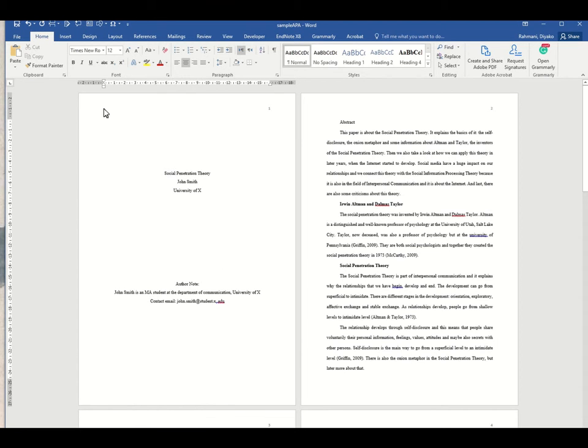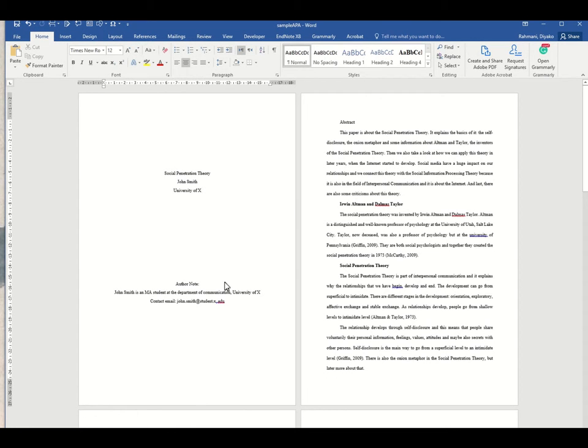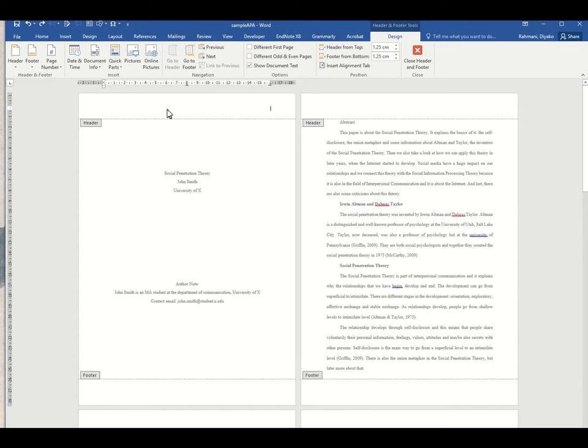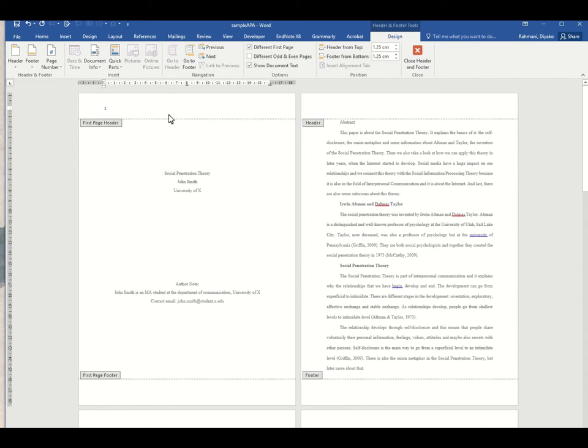The next thing is that you need headers for your text. So for the header, I push it like this, and then it brings me there. Double click on the upside of the page, and it will bring you into the header. Double click on the text, and you will be back here. Double click on the upside or downside to get to the header or footer. What you should do here is choose different first page. So push this different first page, and then insert page number, for example at the top of the page, and choose this one at the beginning.